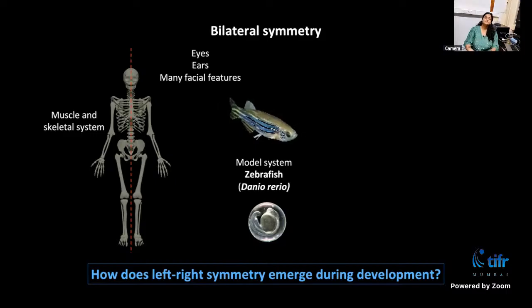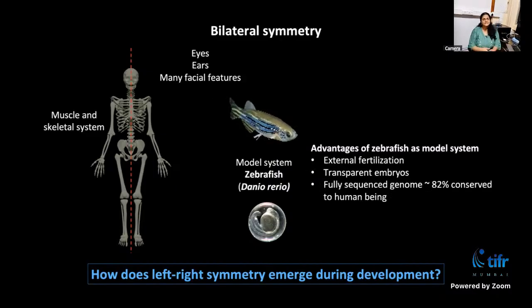And why zebrafish? Sundar already mentioned that these embryos are transparent. Now, what does transparency give us? It allows us to look at the entire body. If you look at your own body, you cannot see the internal organs like the heart or liver or anything. And that's because you have the skin, which acts as a barrier through which light cannot pass. But now, because these embryos are transparent, you can actually look into their body, and we will show you their heartbeat, their blood flow, and so on. So that makes it very easy to look at processes that are happening inside the body.